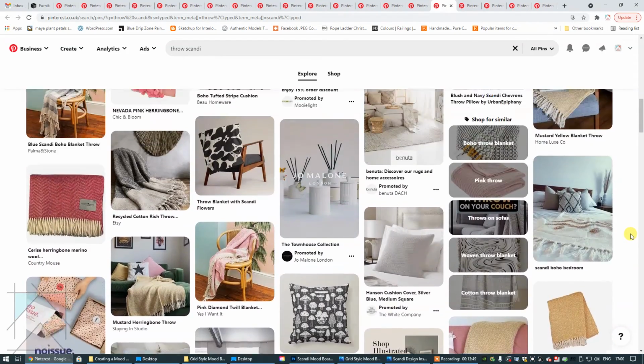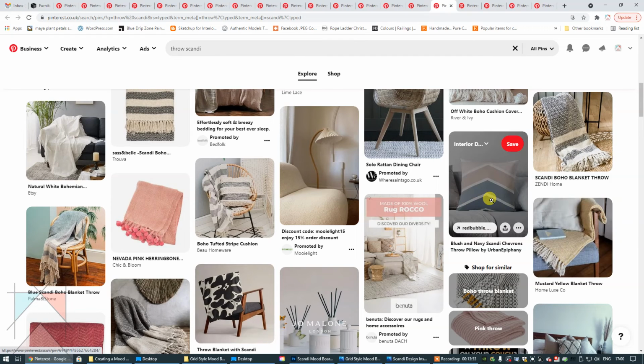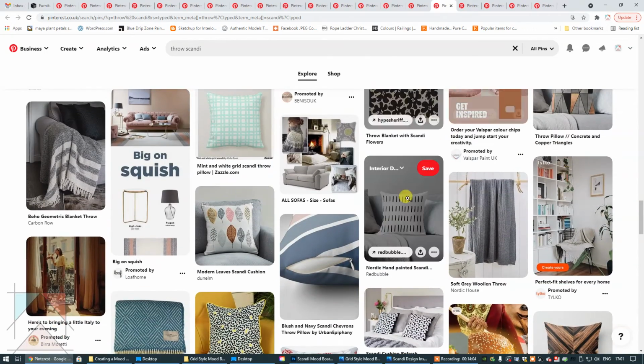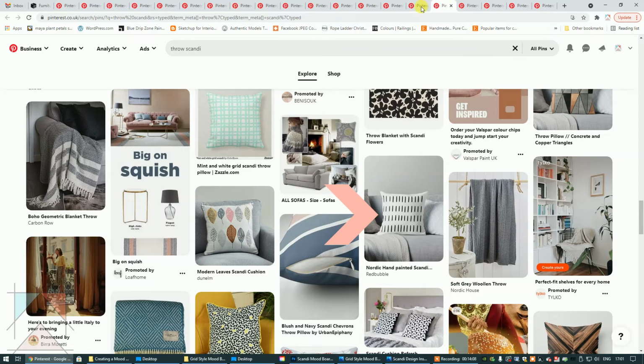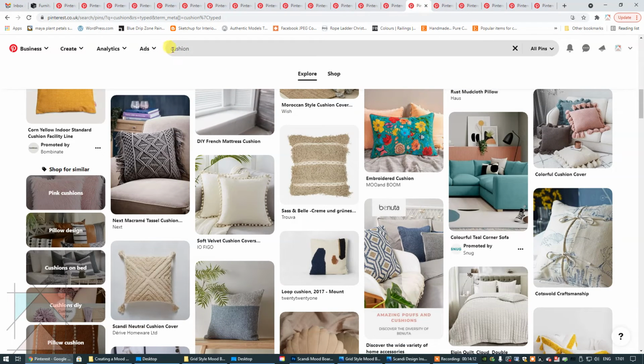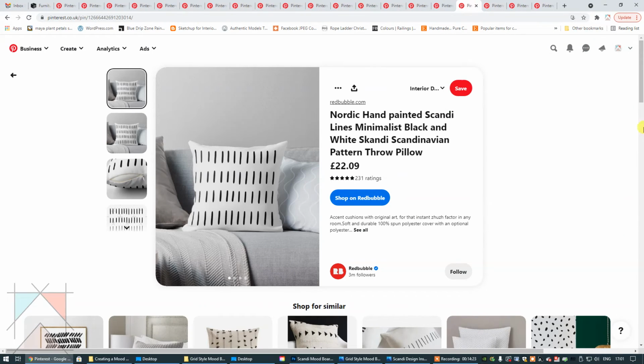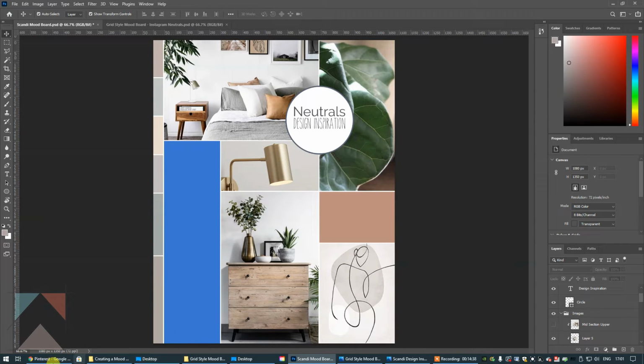I'm not actually sure. I may have clicked on this. Let's see. No, I think maybe that came up. Yeah, that came up here in the search results. So what actually happened here was I started out looking for cushions and I used the search term cushion. Then I decided to do a quick search for a throw. When I was doing that, this came into the search results, which is fantastic because it includes the cushion, but it also includes a nice little bit of texture with the throw. That's what I went for, okay? It's actually a large image, so it's perfect for this area here because it's quite tall, okay? So I'm going to copy that and bring it in to this mood board.